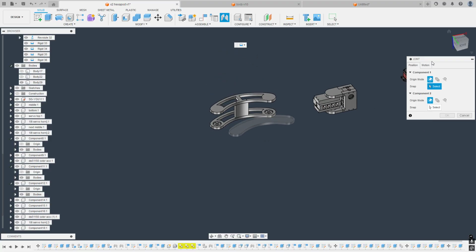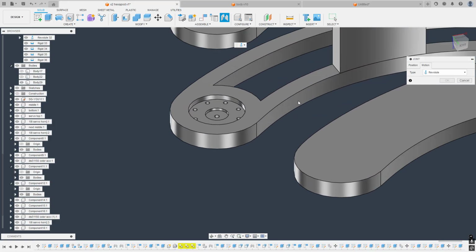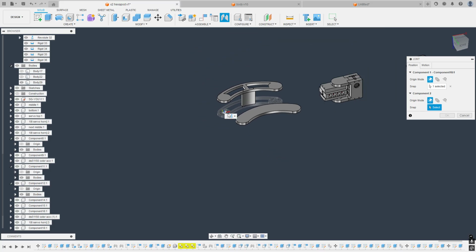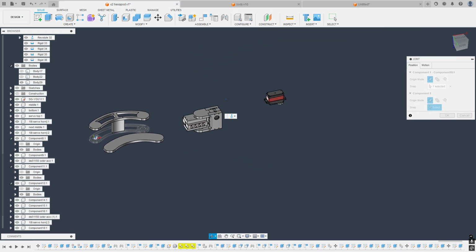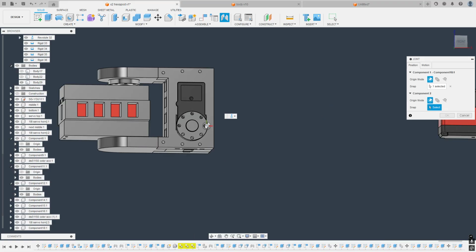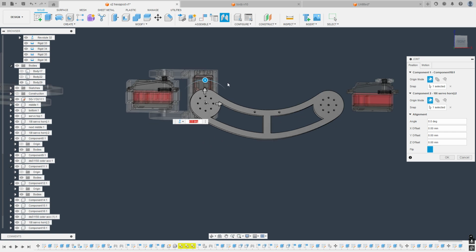Okay, now we can do a revolve of, let's see here. This component with this component.